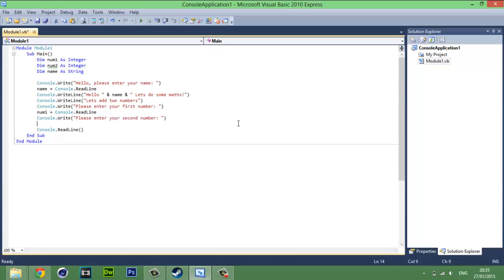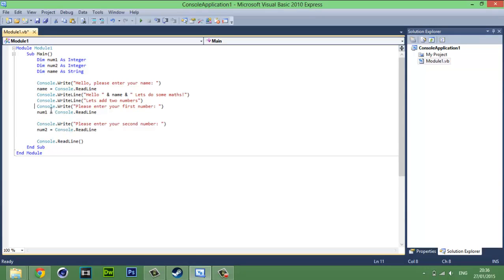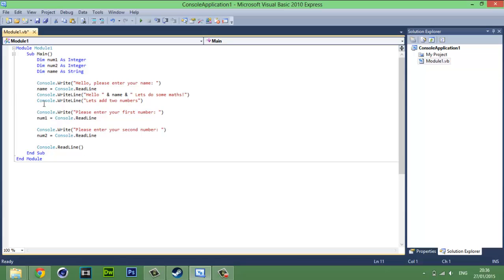So once we read the next line, we're going to do num2, which is the second number that the user enters, equals, and again console.readLine. Okay, once this is done, what's gonna happen now? So let's go through step by step. If I just split up the three different steps that I have over here.